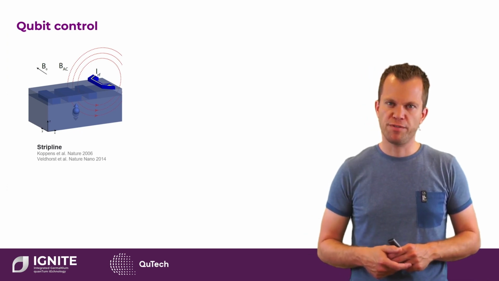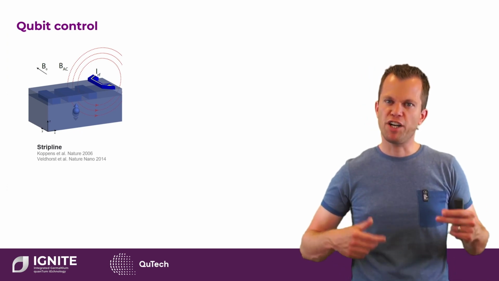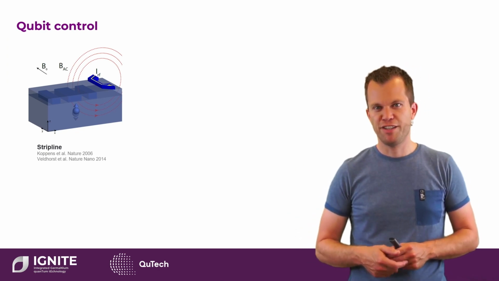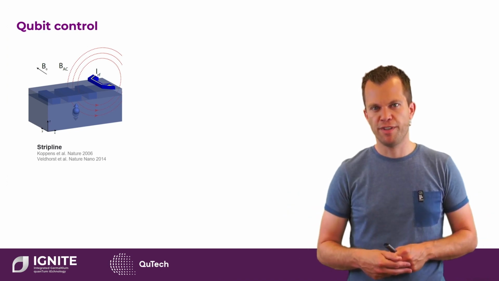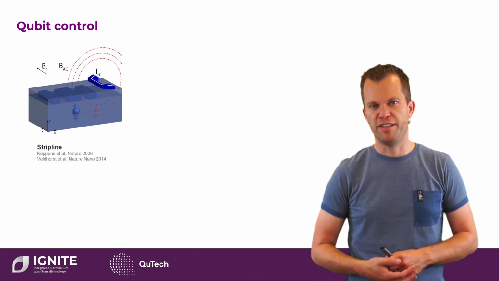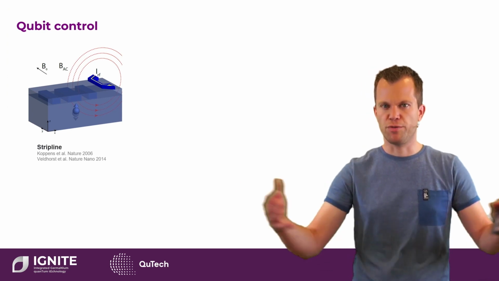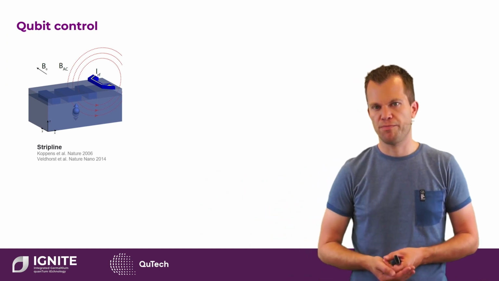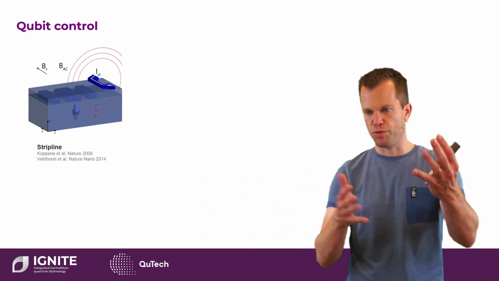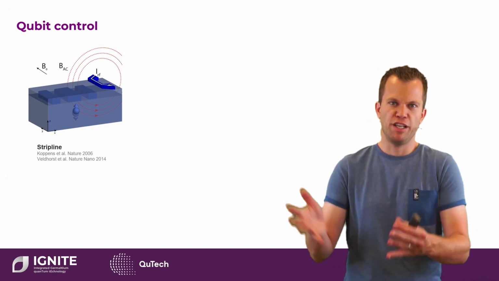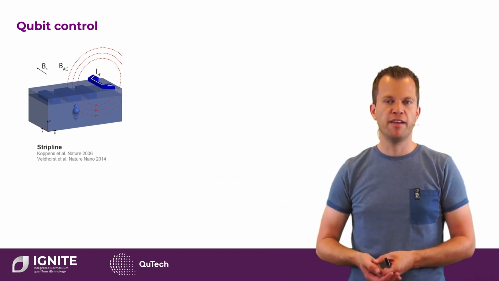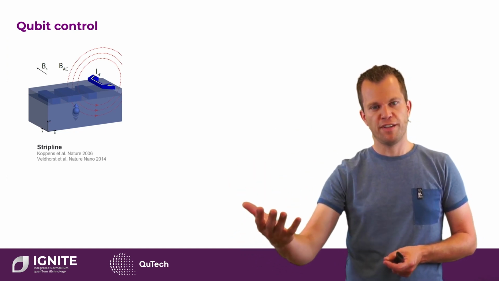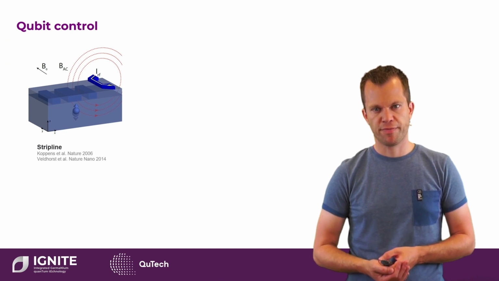There are also some challenges. For example, there's a large current required to control a single qubit. Also, the generated magnetic field is not very local. It will be everywhere where this strip line is. And so if one envisions an array of qubits, then it may mean that one is addressing many qubits. Or if there's some way to differentiate between the qubits, for example, each qubit has a different Zeeman energy or so, then maybe a lot of energy is going to be wasted, leading to power dissipation.